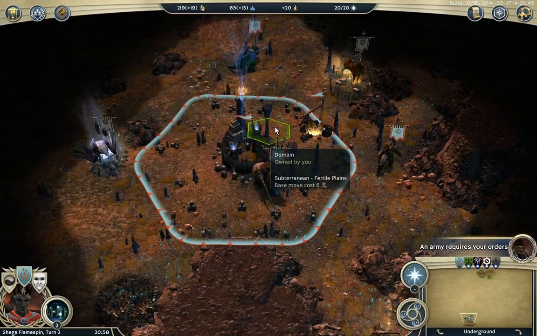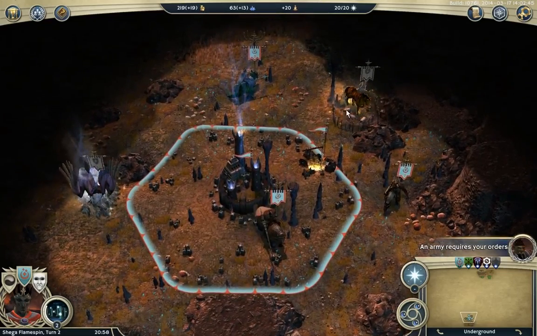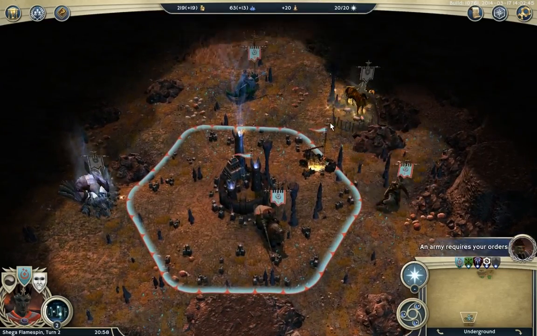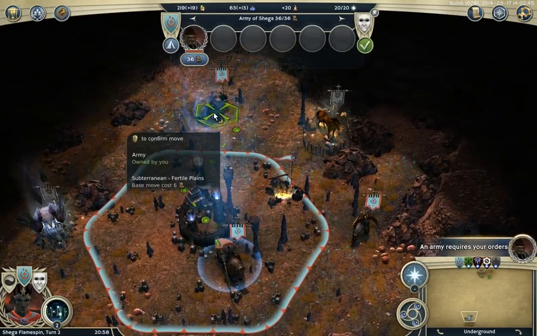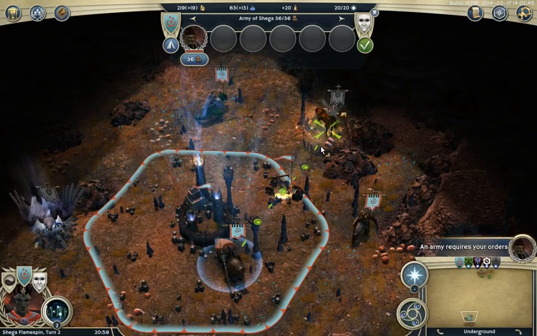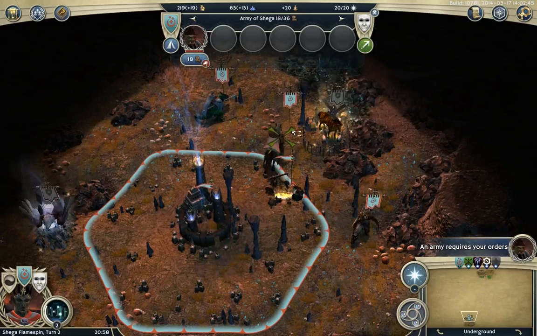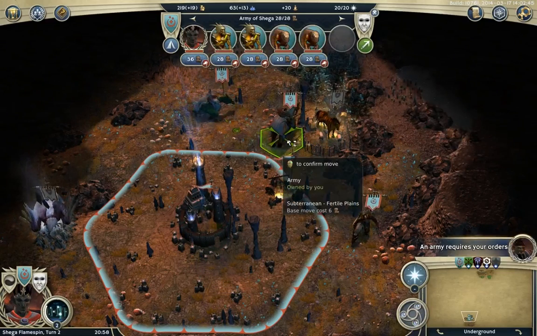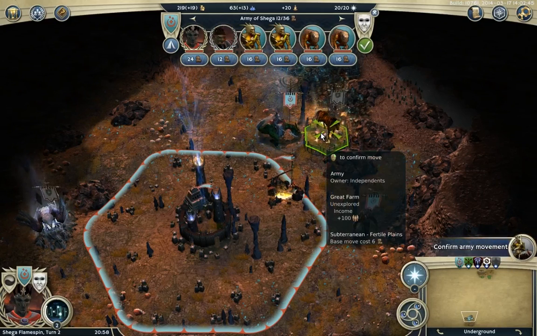Okay. Now, look at the way I move this guy. As you can see, I'm going to be taking this great farm. And if I was to move my hero up to the army stack, it's kind of counterproductive, going all the way up there and then all the way over here. It's just a waste of movement points. So I'm moving him over here first, then I'm moving the army down to him. And now I still have some movement points left to invade the great farm. I don't know what's so great about it.